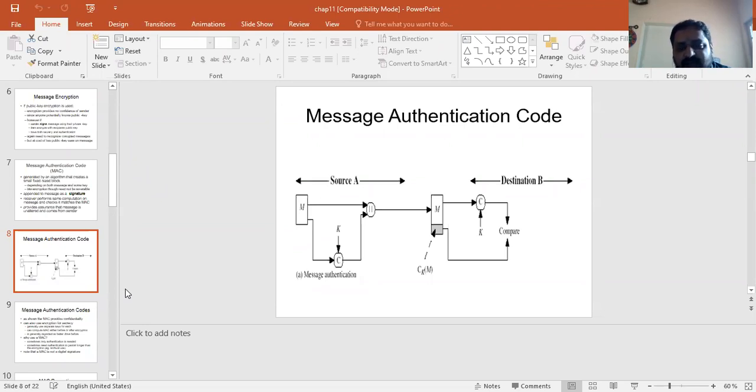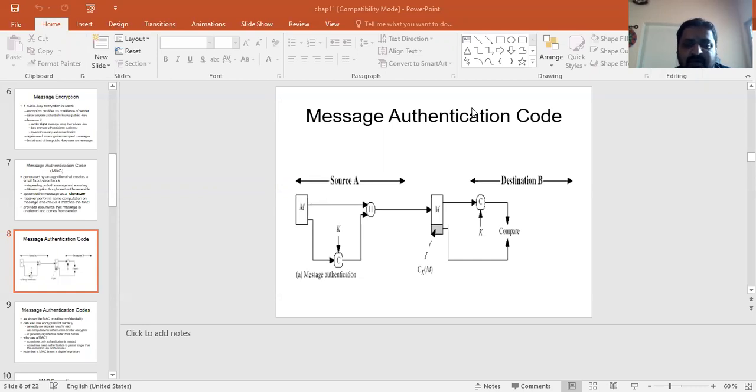Then at the receiver end, we compare that code with the code which is created again at the receiver end. When it is the same code as the one received by the receiver, that means the data has not been modified.